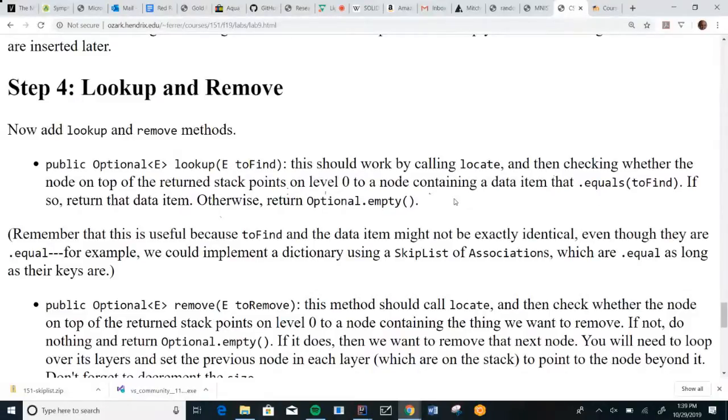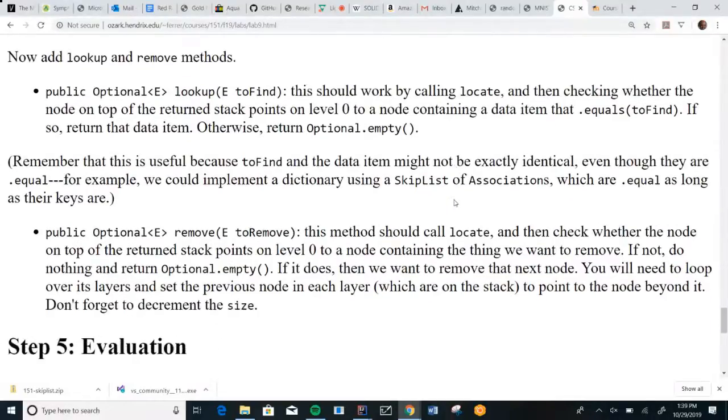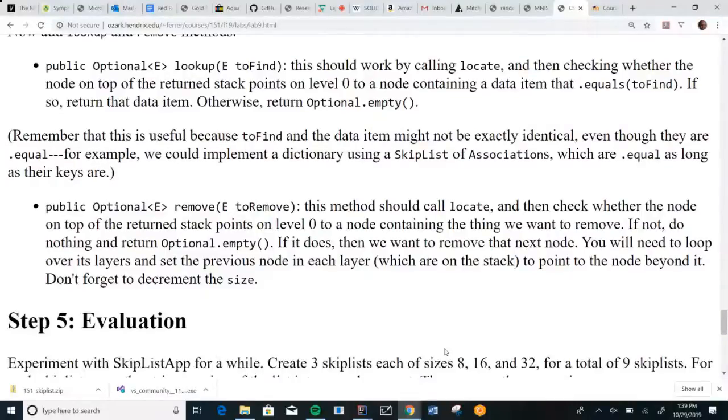If so, you return it, otherwise return optional.empty. Next is remove. This calls locate and then removes the node from the list if it's there. And you have to kind of walk upward through your stack to make sure everything's in place.